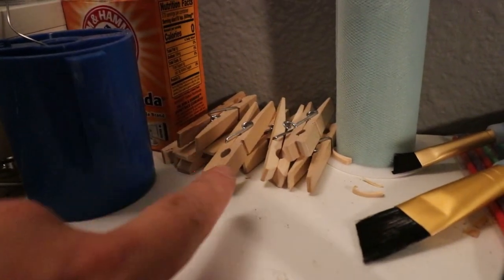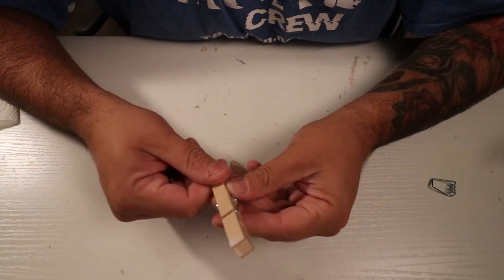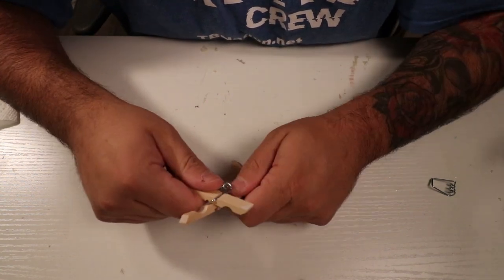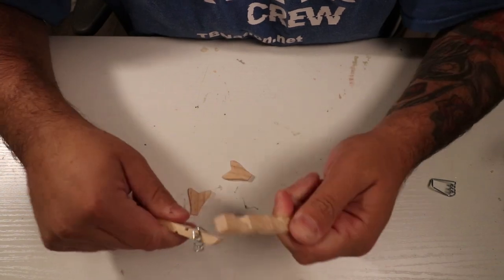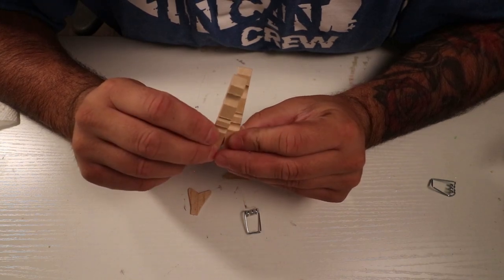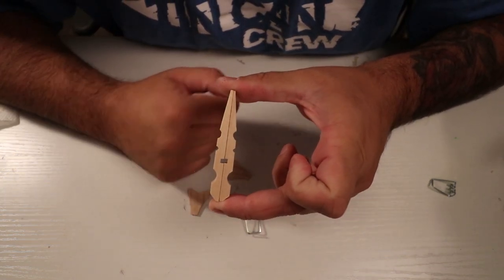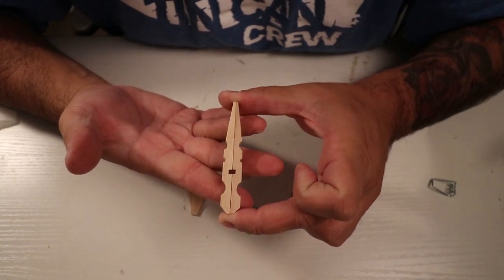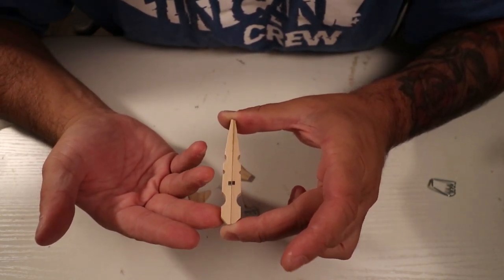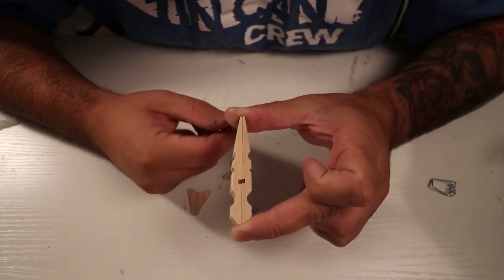So I got this pile of clothespins right here on my desk, and that got me thinking — what if I built a louver from these clothespins? So that is what we're doing today. Check this out: if you take apart a clothespin, take this spring off, now you have the two pieces of wood. If you flip over those pieces of wood, what does that already look like? A lure — that is like meant to be. I mean, that's perfect, besides the hole and these little cutouts.